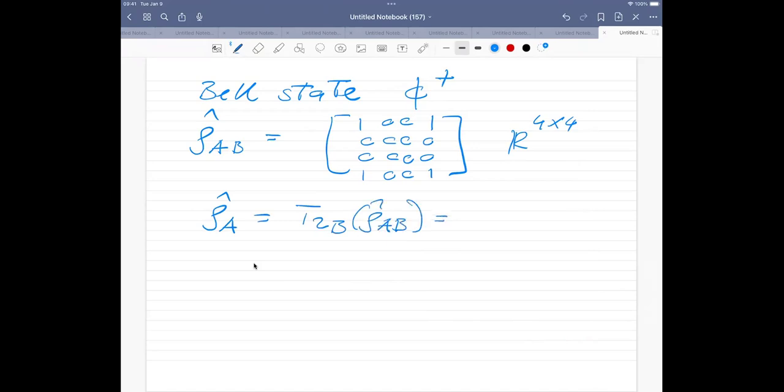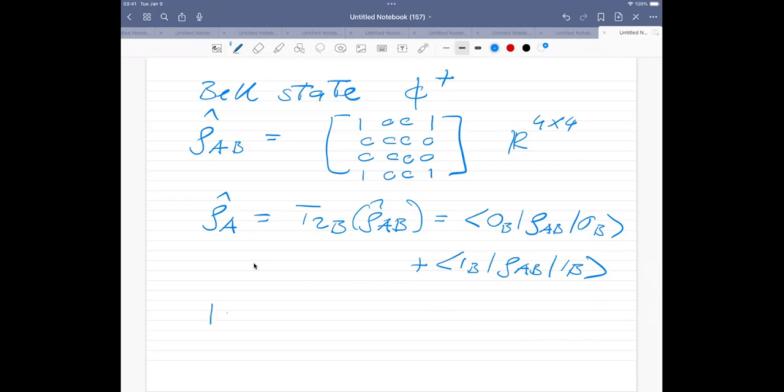And when we trace it out, this is going to have 0 in the system B, and then I have the density matrix. And then I'm tracing out, so I'm putting a B here as a subscript, plus a 1 in system B, rho of AB, a 1 in system B. So I'm tracing out the subsystem B. I want to get rid of these degrees of freedom. So let's now look at how we can do that.